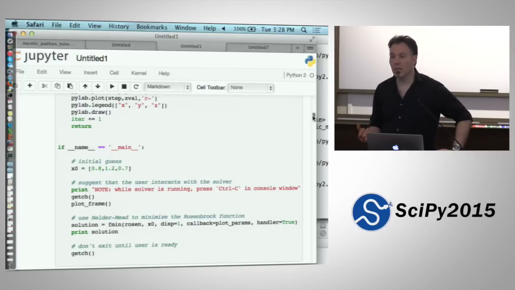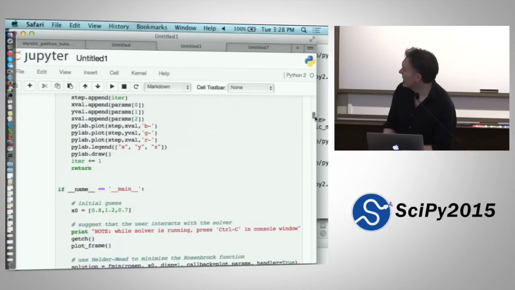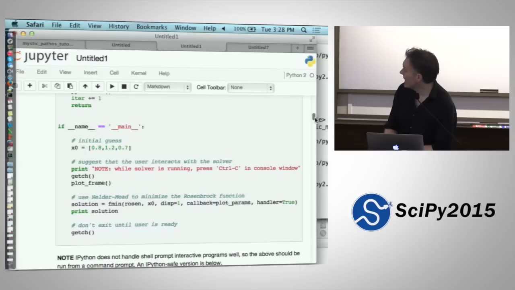I want to quit. I want to get the current best value. So I encourage you, if you download this to a file and run it on the command line, it'll do a lot better than hanging your IPython.